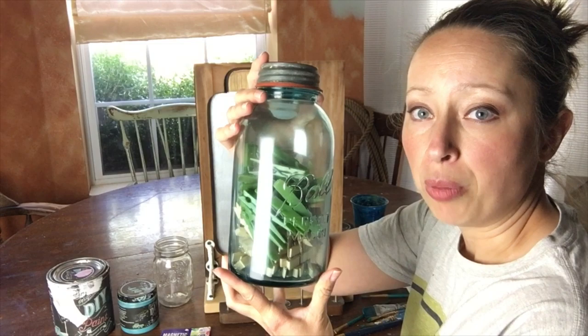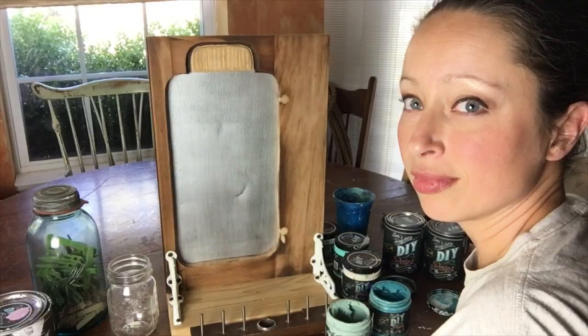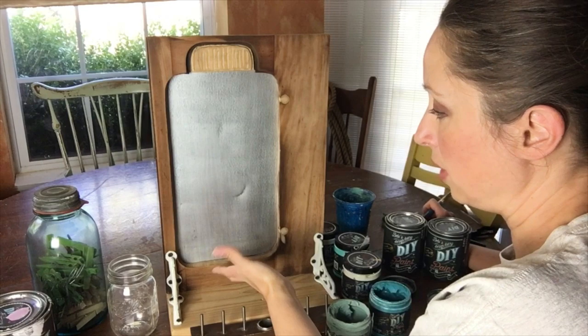My main inspiration for this of course is this antique Ball mason jar — a sea glass type of green color. I'm painting on this metal a little bit of the wood down here, and I'll have that materials list for you at the very end of the video. All I did to prep this metal was use an orbital sander and went over it until I was happy with it, mostly because it had scratches.